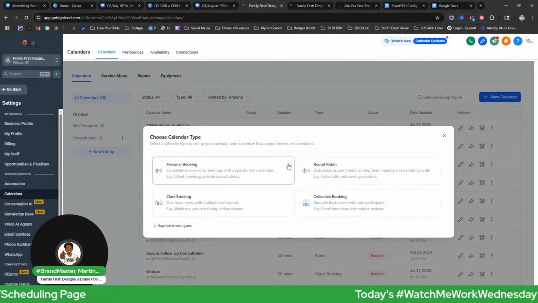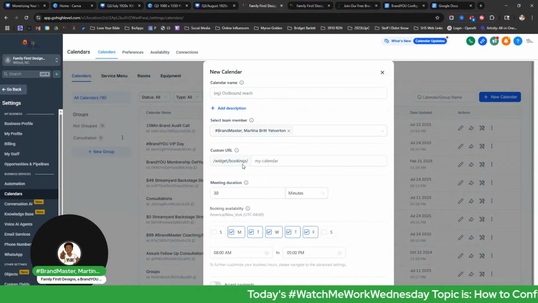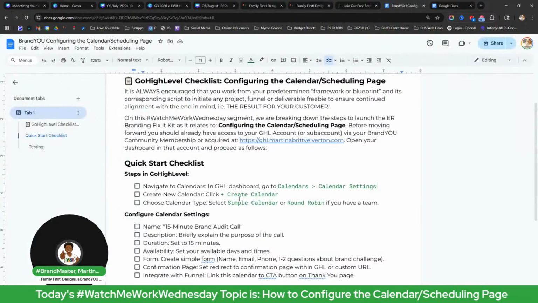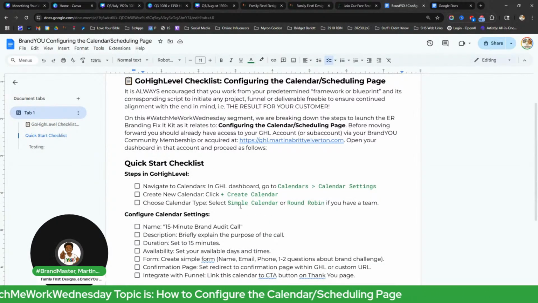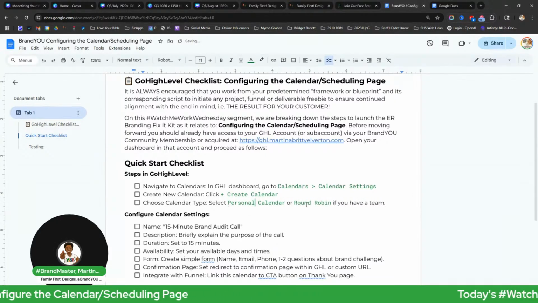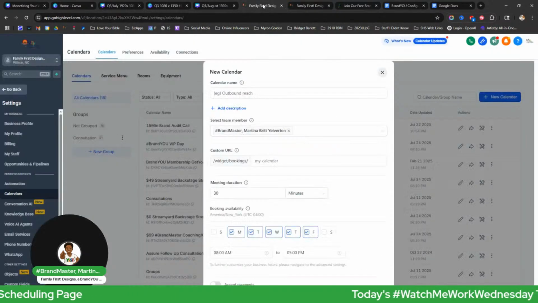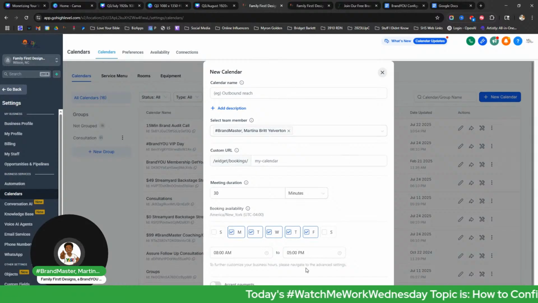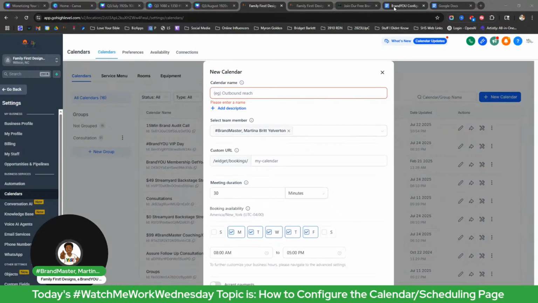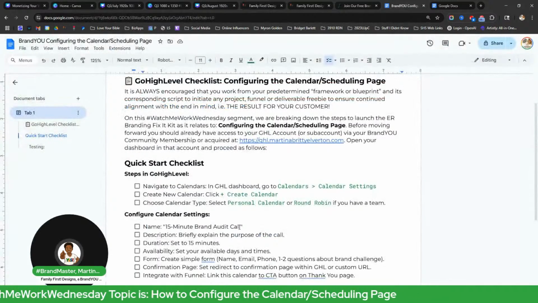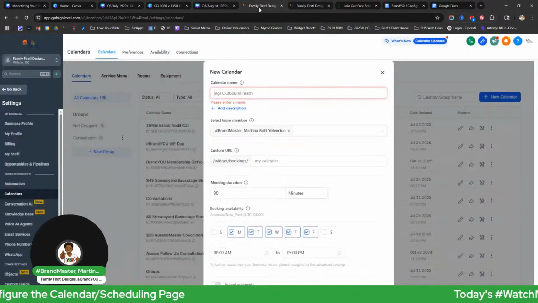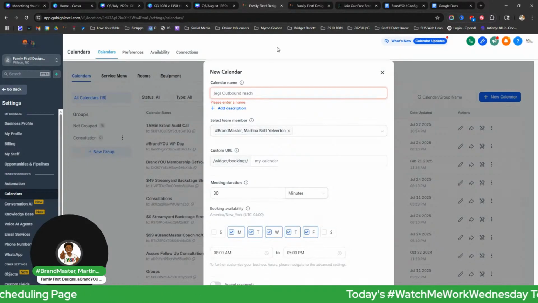Now the directions say to click it to open it up here. Let's go back and verify that. Calendar, create calendar, simple or round robin. So let's update that now, because the options have changed to personal or round robin. All right. And so because we are here inside of the personal new calendar, it's going to tell us to name it. As you see, the next set of instructions say on here to actually name it. So we're just going to copy directly out of our checklist, our handy dandy checklist that you guys get included.